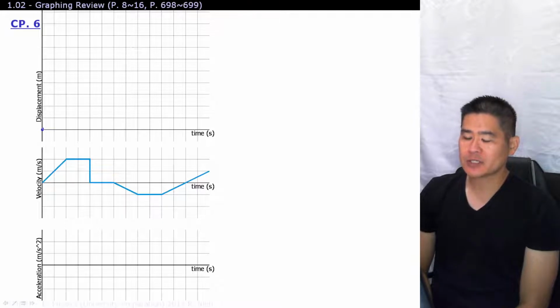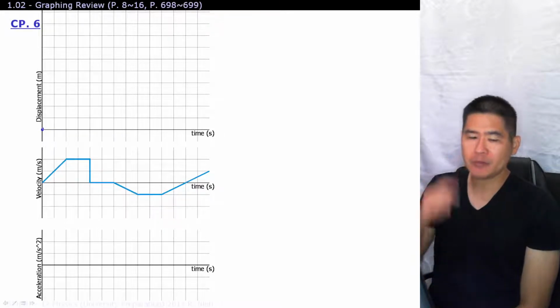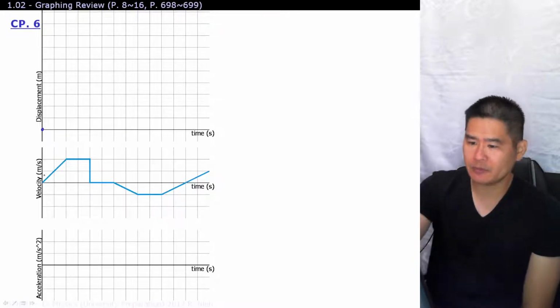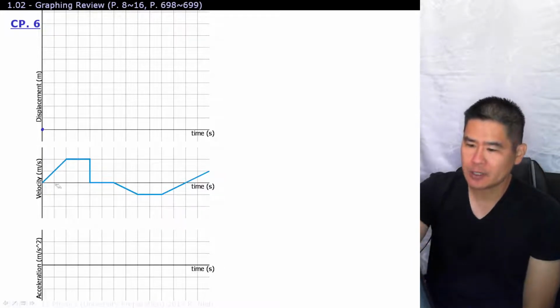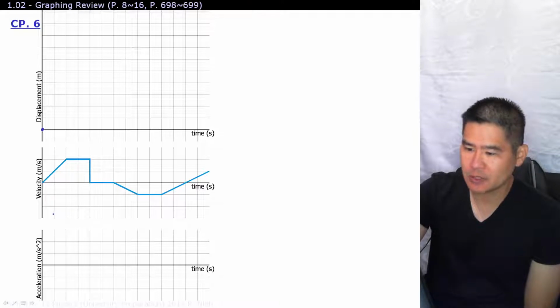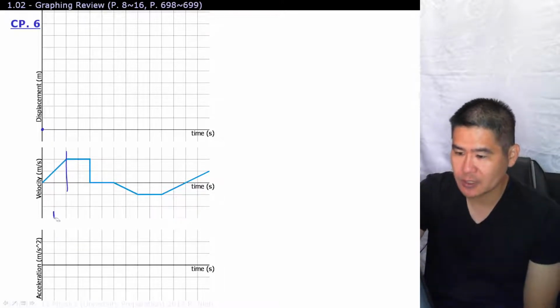From here, we just simply splice this up. You probably want to use reasonable splices. For example, if you splice it up into small sections like this, it'll take you forever to calculate it out. So that's why I'm not going to splice this at the 1 second mark. I'm going to splice this at 2 seconds.